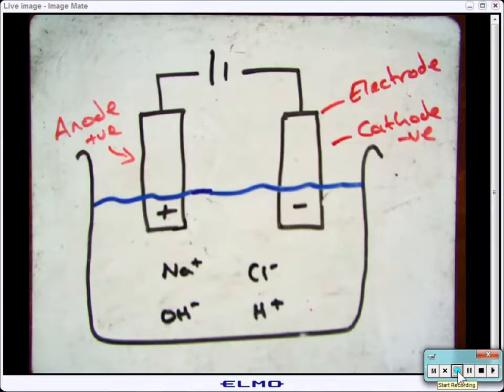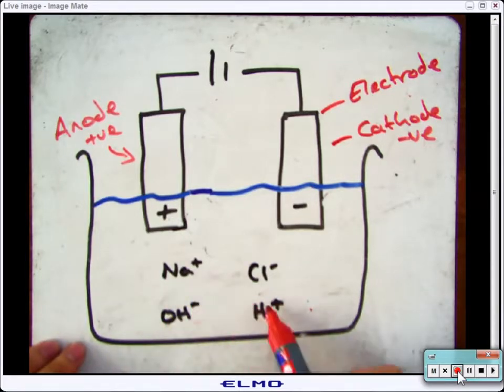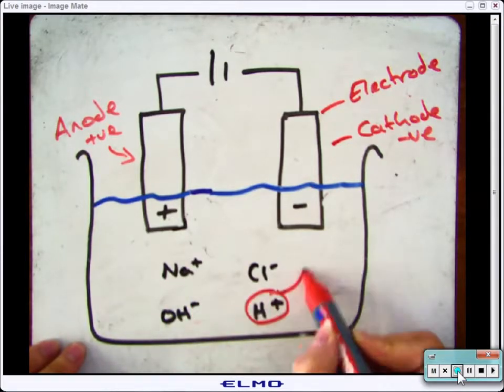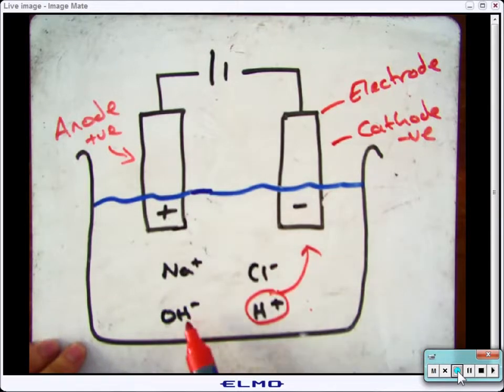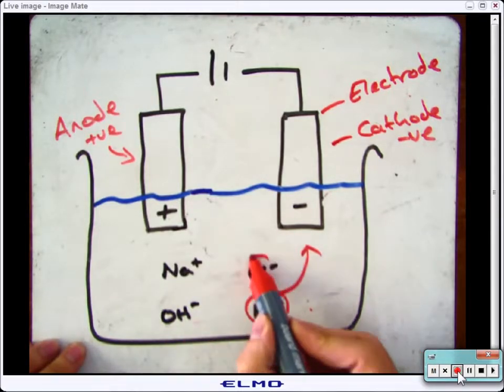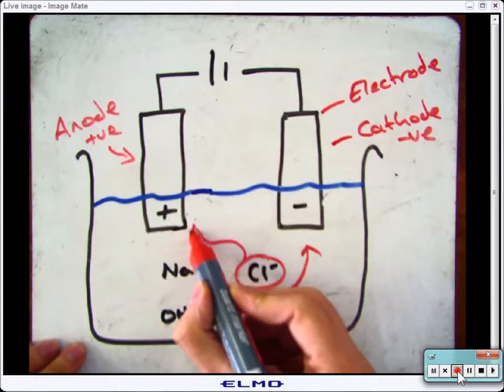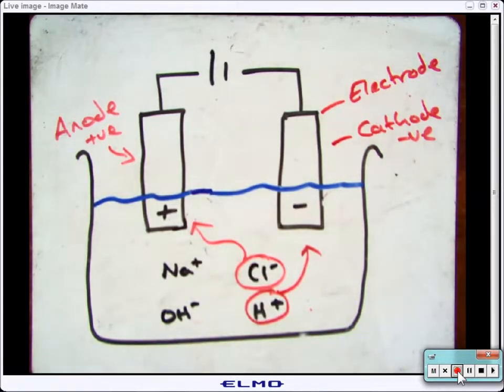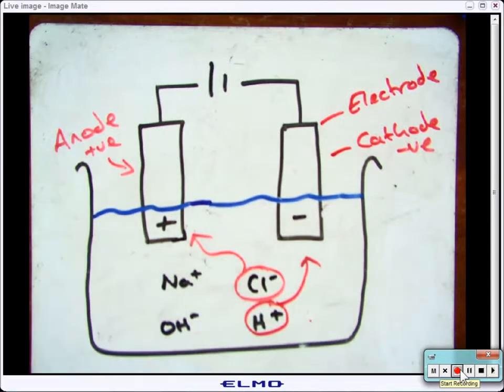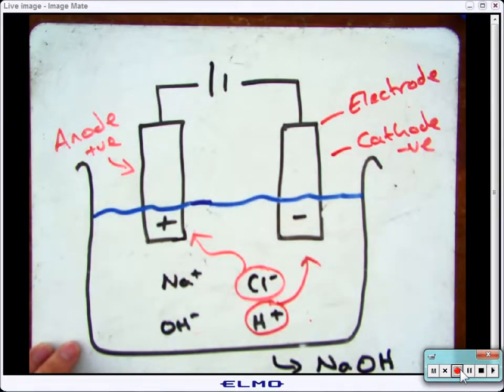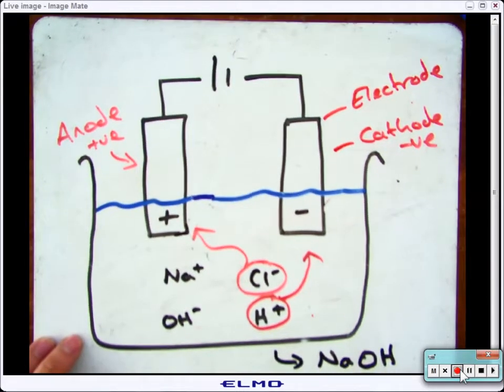So based on that theory, in this reaction here, because sodium is more reactive than hydrogen, hydrogen will go to the cathode, and because chlorine is the simpler of that and hydroxide, that will go to the anode. This will leave two things in the solution, which is sodium and hydroxide, which will form NaOH, which is an alkali and will turn pH paper purple.